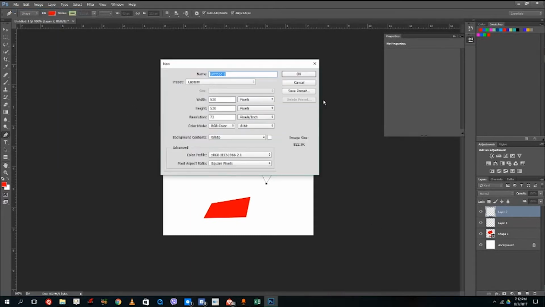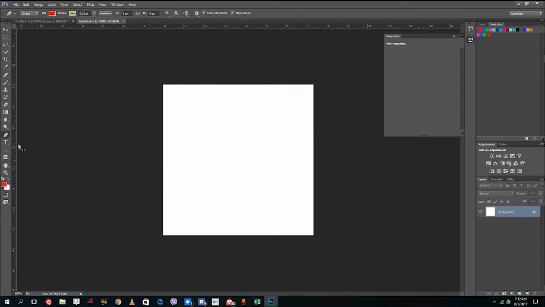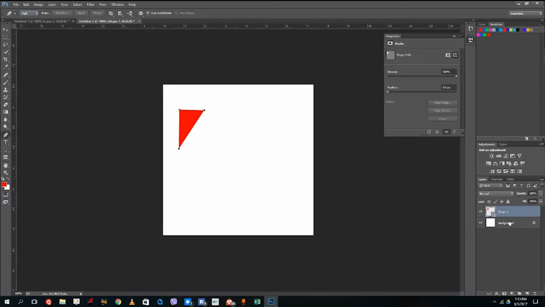So let me create a new file over here, a blank canvas, and here I'm going to show you what other pen tool controls are like. So the pen tool is something like this. If you click and just click, then you create a straight line. So let me select the path right here, because I don't want to work with this. Alright, I just want to show how the pen tool works. So if I were to click in 2 points, then a straight path is created.